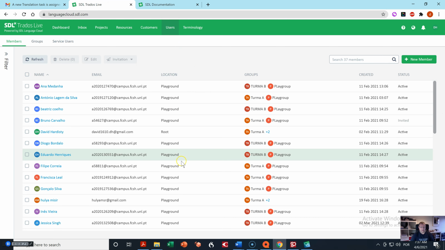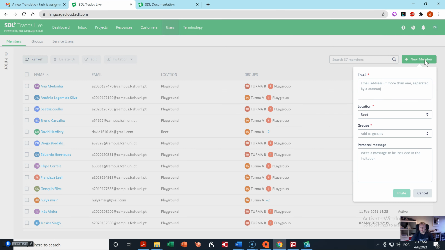Users are clearly something that we have to consider. Here I have some users, and you can click on New Member. I've added all my students here. I can click on New Member, and I can actually type somebody's email, say where I want the user to be, and then I can add them to a particular group.